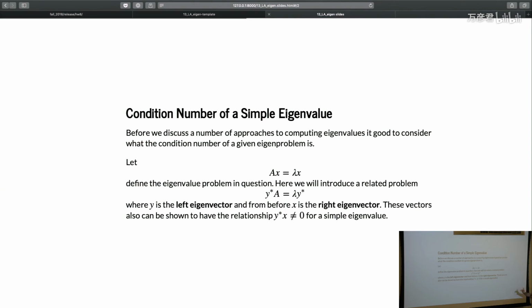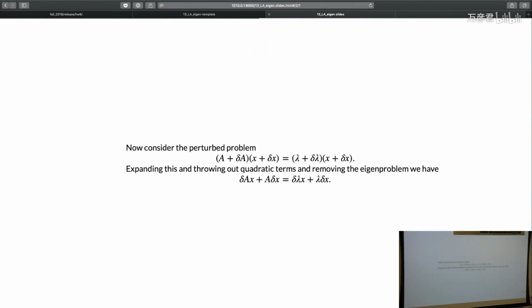It's not that you can't do this exact same analysis for non-simple eigenvalues, but that would be lectures, and I don't think we want to spend that much time on this, but realize that there is something for more complex situations. Okay, so we're going to do the same thing we did before. We're going to perturb A, and we're going to perturb x and lambda. So we're perturbing lots of things, and we're interested in what's going to happen to these things when we look at these more complex things.